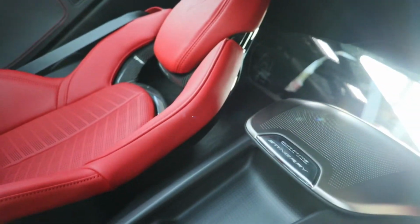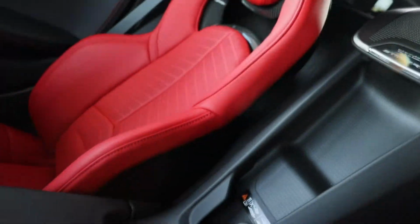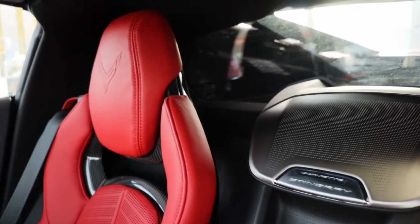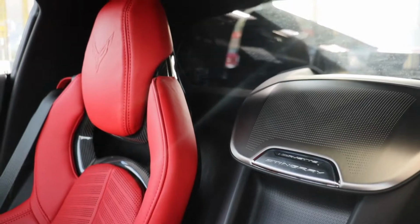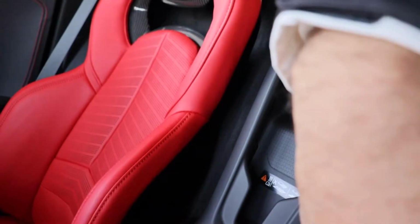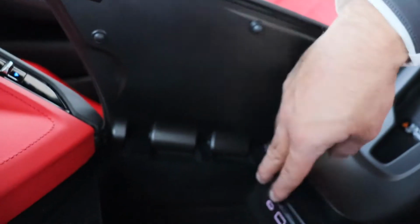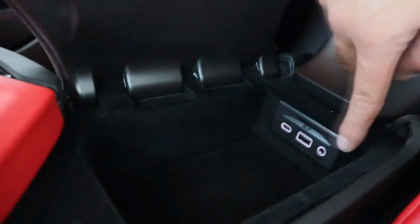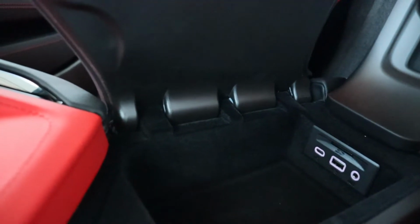Towards the back, you'll see the array of Bose speakers and what they call the waterfall with Chevrolet and Corvette. Really nice setup there. You'll also see right through there the little Corvette flags through the speaker system, the Stingray. Really awesome. And right through here you'll also see the placement for the wireless charger. Really neat. Through the storage, we didn't look at this last time, but it's going to have a nice smooth feel on the inside, more of that luxury feel for your items, as well as your USB and USB-C connections right through there.